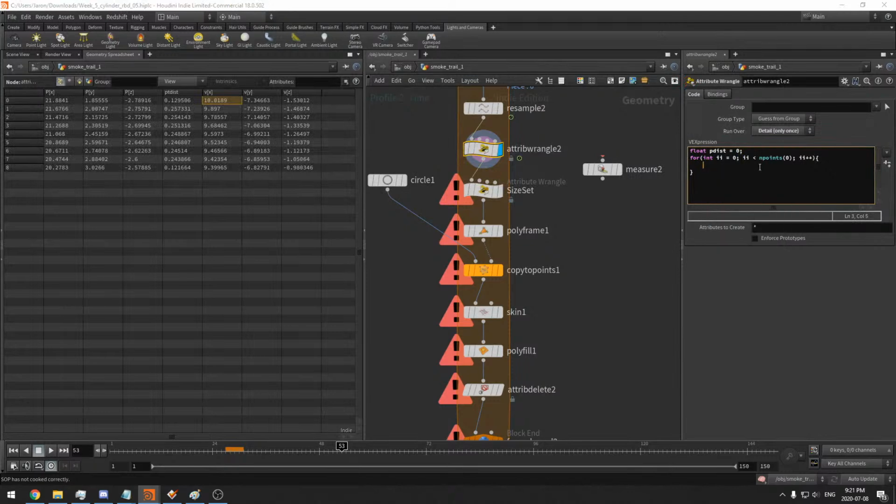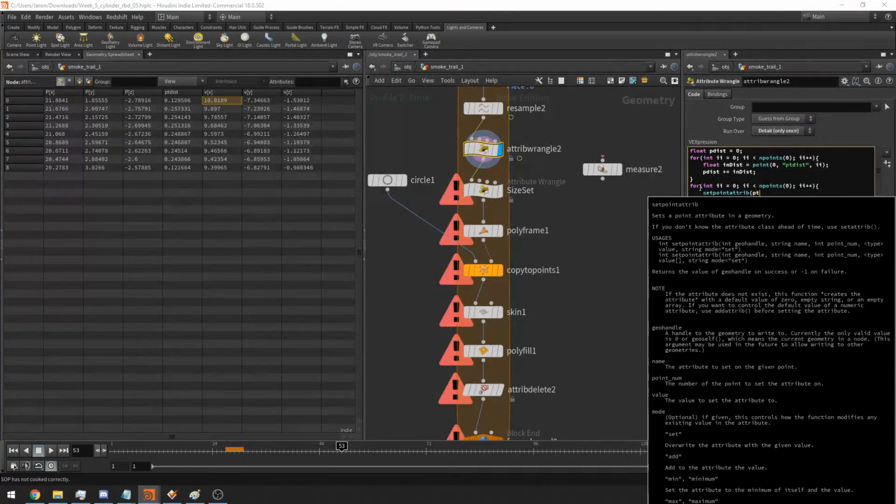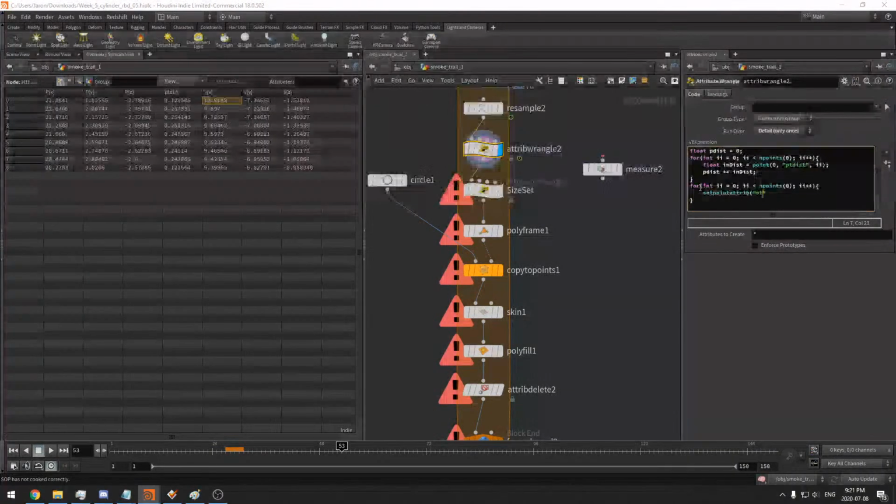And I'm going to say get float in dist is going to be the point 0 for the first input, point dist for the attribute name here, and then the current point number, which is the iteration number. Then I'm going to say p dist plus equals in dist, like so. And then what I can do is I can say set point attribute for each of them. Again, I can say set point attribute point, so it's going to be called the point dist again, so I'm just overwriting the original one after I've gone through each one of them and added them all together.